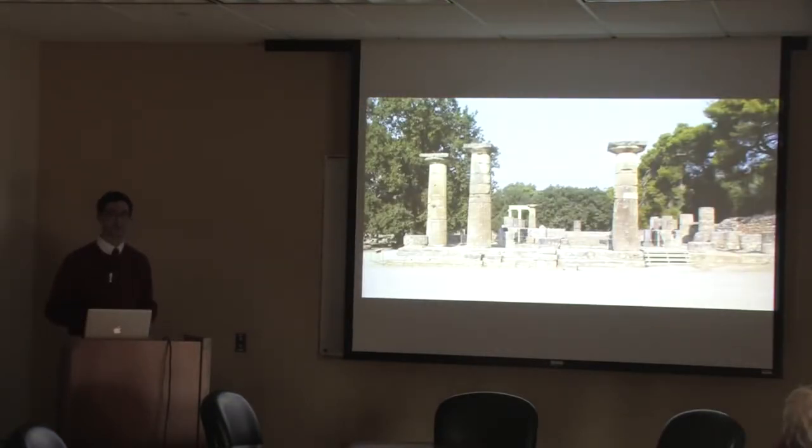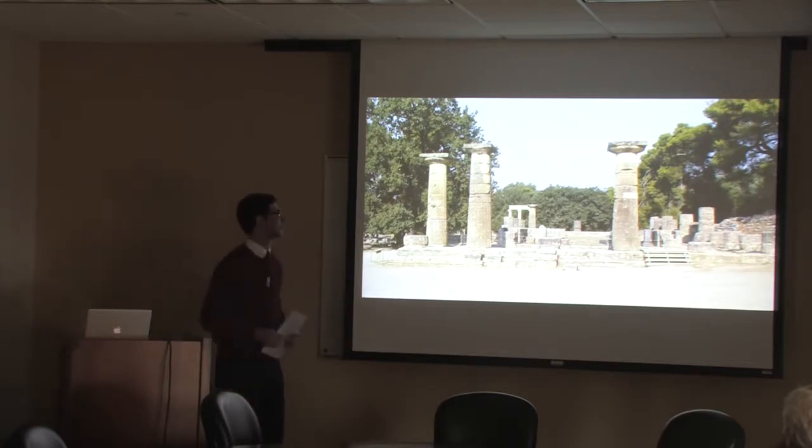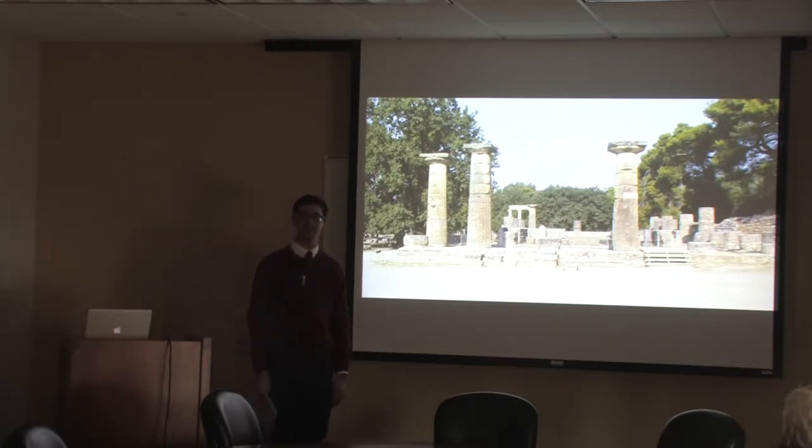Now let's take a look at some temples and examples of all of this Greek architecture that I've been talking about so far. First off, we'll take a look at the Temple of Hera. The first thing you'll notice about this Greek temple, and you'll notice it about the other photos of temples I show, is that they're not very impressive. They've all fallen down. Unfortunately, because of where Greece is located, it's prone to earthquakes, sort of like California has a number of earthquakes that occur every few hundred years.